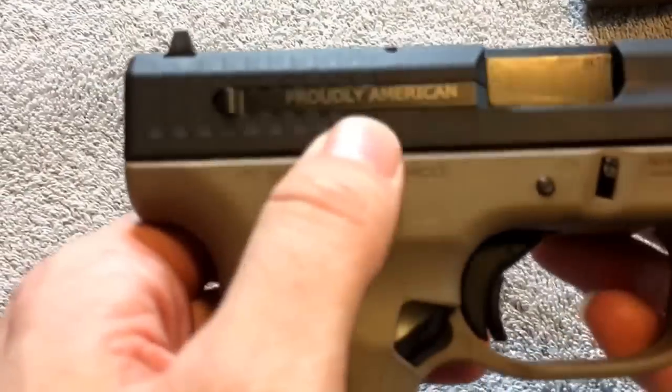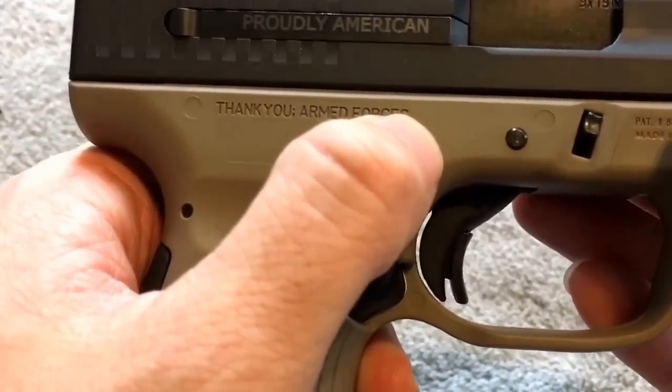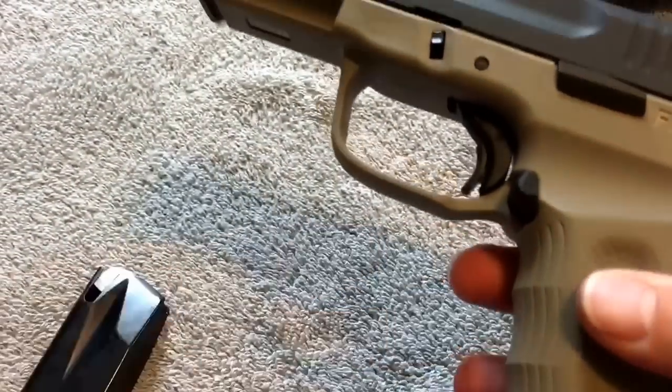That's the one thing I'm really, you know, impressed with so far. This is really cool because it's American made, and it really advertises that. It even says, thank you, Armed Forces. I'm just so incredibly impressed with this.